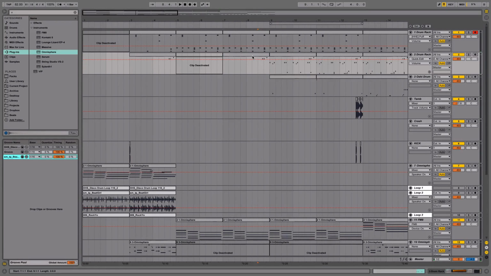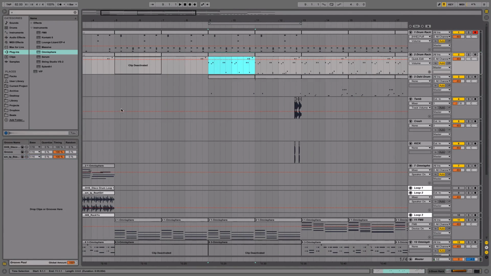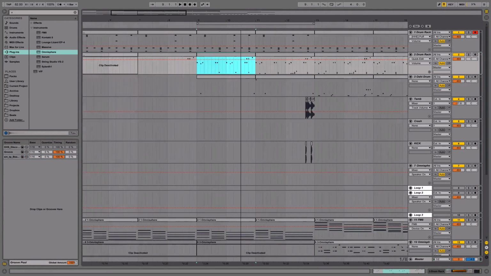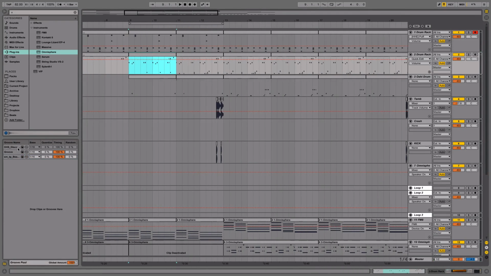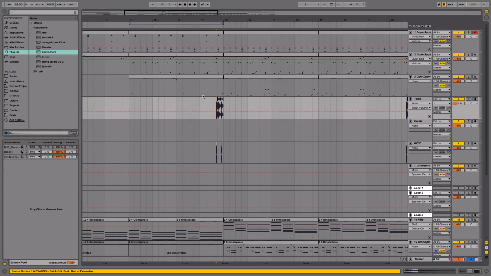So sometimes it's very subtle, but it's still something that you want to keep in mind, is to have the swing on certain stuff. Oh yeah, and right here I added a break kind of.